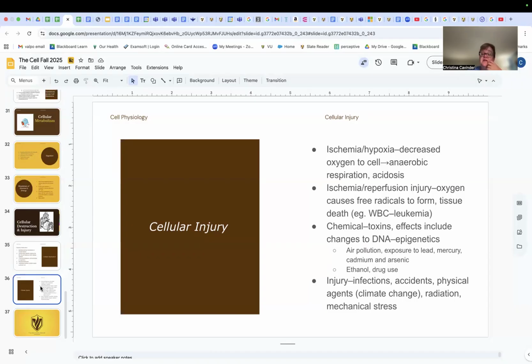Back in, I don't know if it was the 80s or 90s, they had those oxygen bars where people were just breathing 100% oxygen. They were like, oh, I feel so good. And it's like, why? Because what you're doing is causing more tissue injury. Sometimes hyperoxygenation can be just as destructive as low oxygen levels in the cell. So it's not something we strive for. We don't like to provide too much oxygen because it will cause damage to tissues.